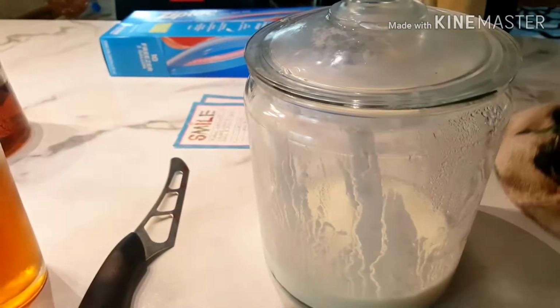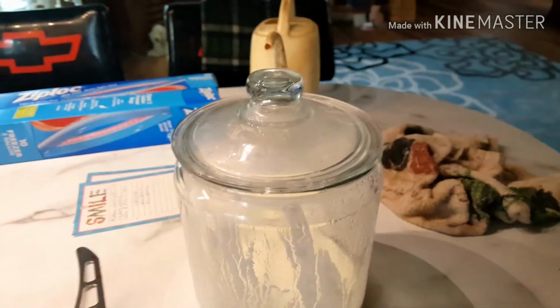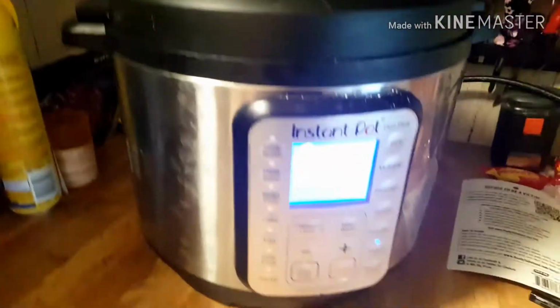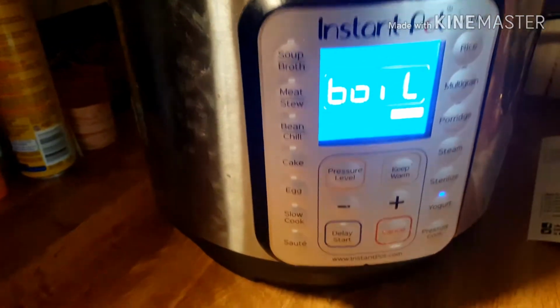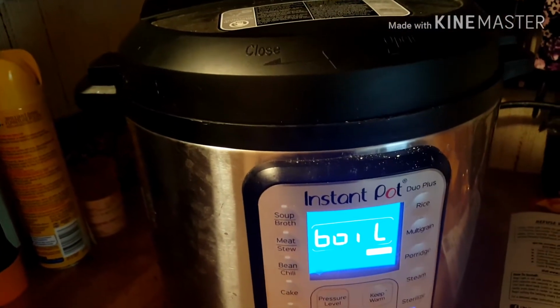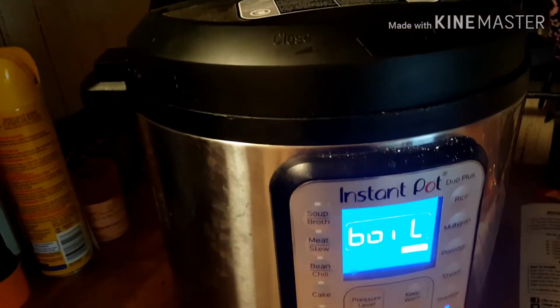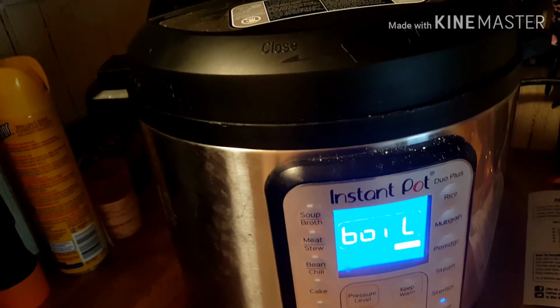Well, I make my own yogurt, and as you can see, this one's almost gone. So I've started some more. I make it in my Instant Pot. I put milk in there, and then I set it on the yogurt setting to boil, and after it boils, it automatically turns off. Then I wait until it cools down enough that I can put my finger in there without it being hot. Just needs to be warm.